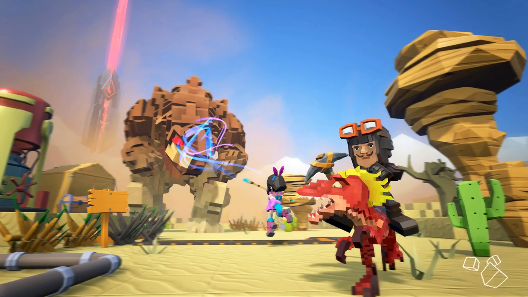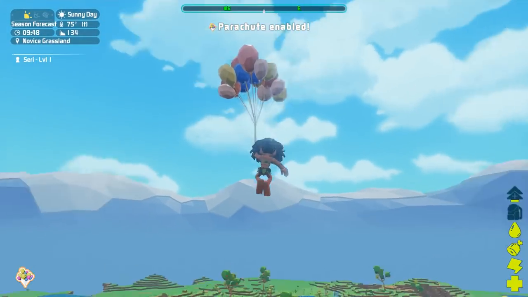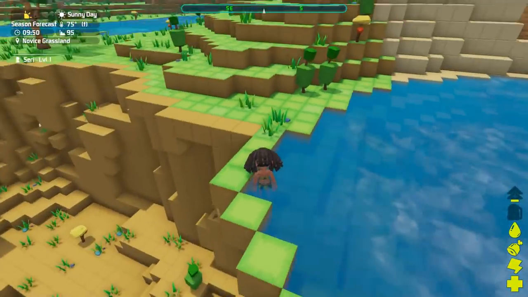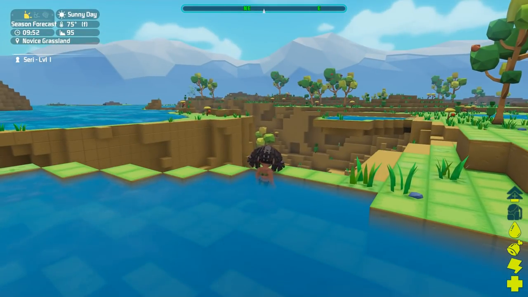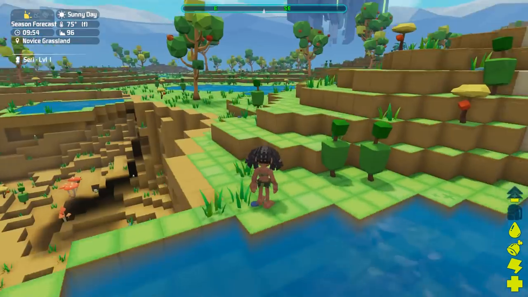Look at the cactus! Oh my gosh! Oh, look at me! Oh my gosh! That's adorable! I have a little parachute! What are those? Is that water? That's water! Okay, I didn't land in the water. Oh my gosh, that's a mushroom. You guys! This looks so cool. Okay, let's see if we can get started.